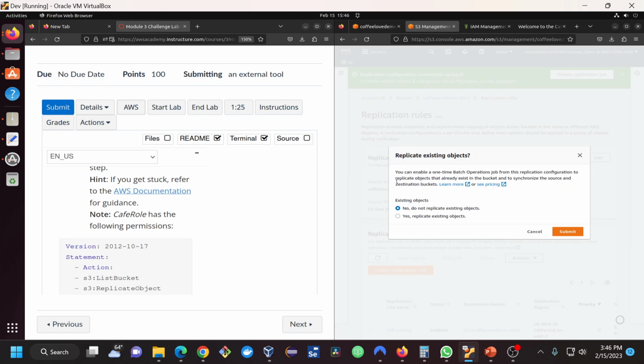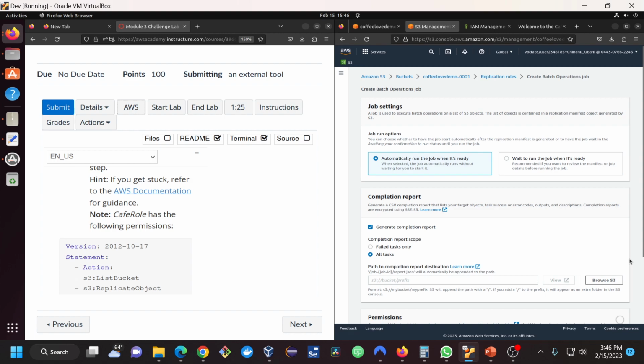Replicate existing objects. You can enable a one-time batch operations job from the replication configuration. Okay, so existing objects. No, don't replicate existing objects? Yes, replicate. Come on, that's the whole point.